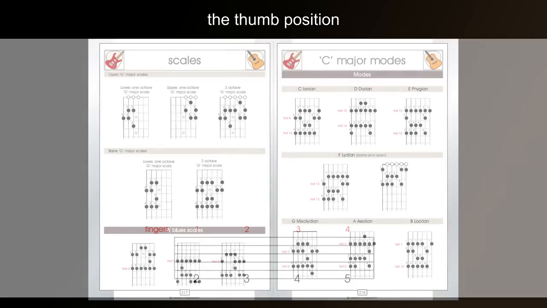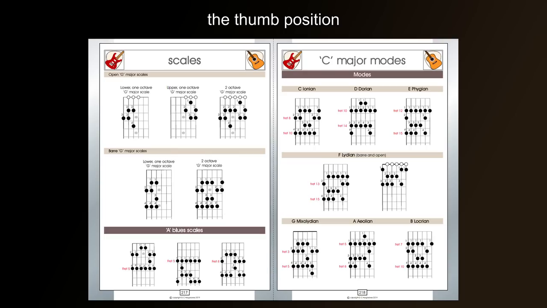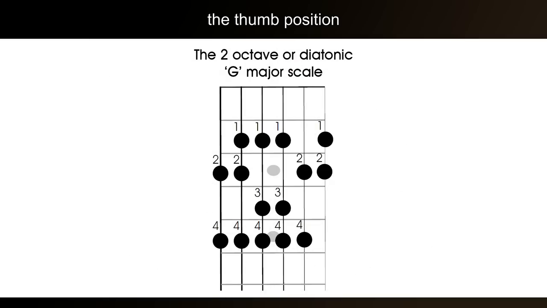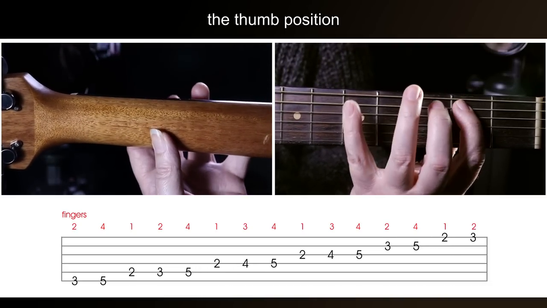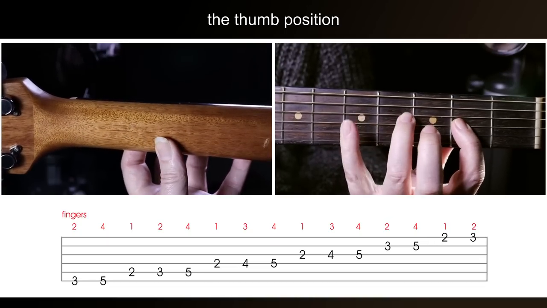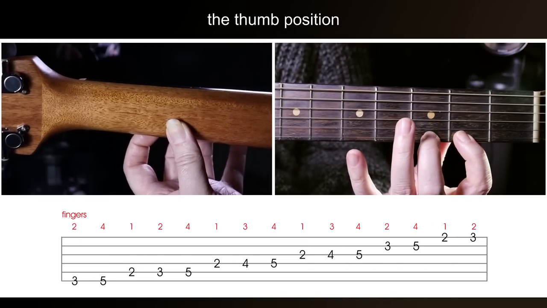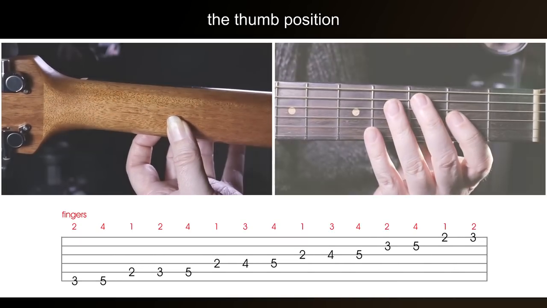Now to practice this and improve it and improve your reach, I really recommend you practice your scales. Even if you only want to play chords, the importance of scales to get your fingers moving correctly and to get you holding the guitar correctly can't be understated. So I'd recommend the G major scale and just practice this using your thumb around the neck and trying to keep your fingers on each string. Here's a demonstration of what I mean and I'm using the diatonic or two octave G major scale.